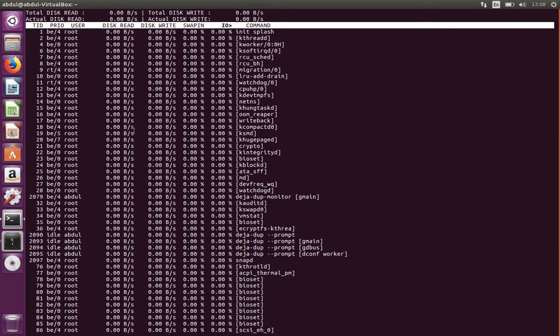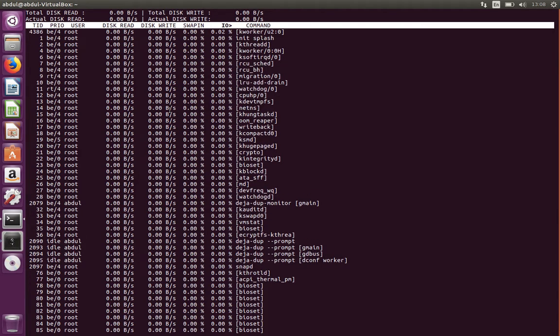But at the moment there's no SQL server database connected to it. So that's why we've just been shown these zeros and all that. So it is actually a good tool as well. So yep, this is for iotop again, right?